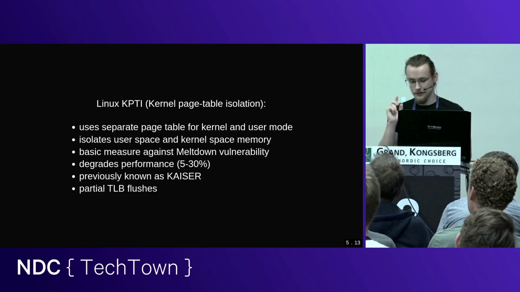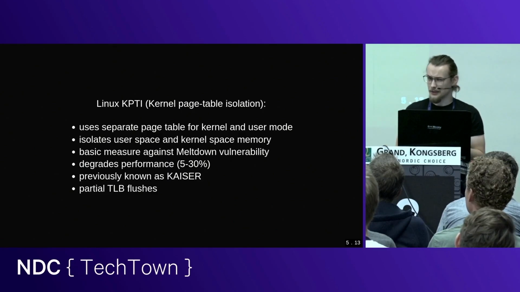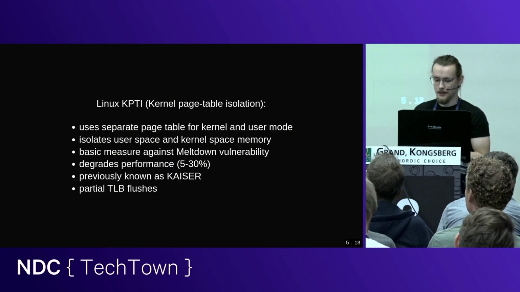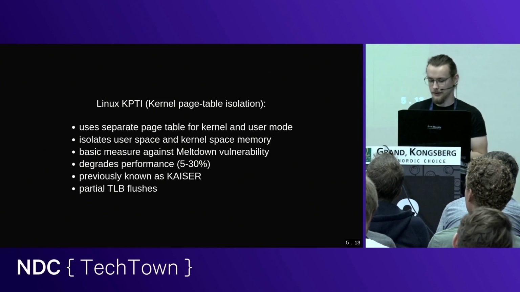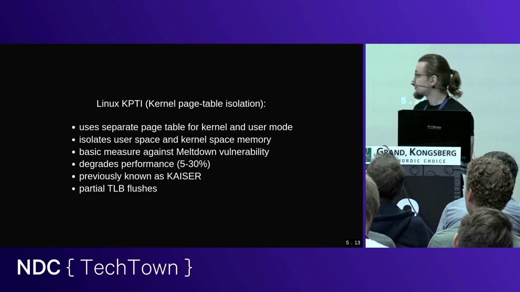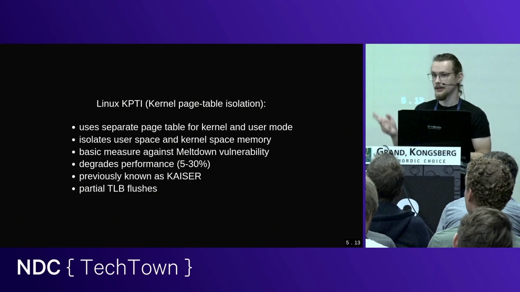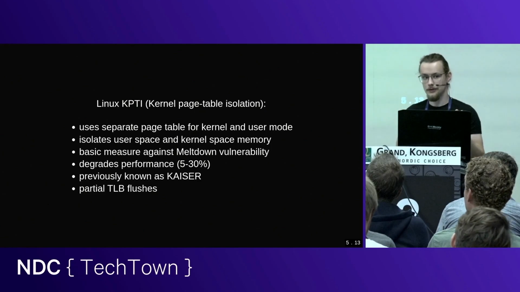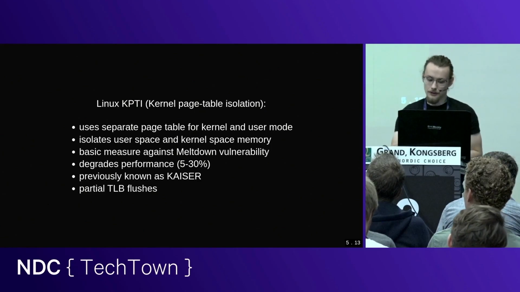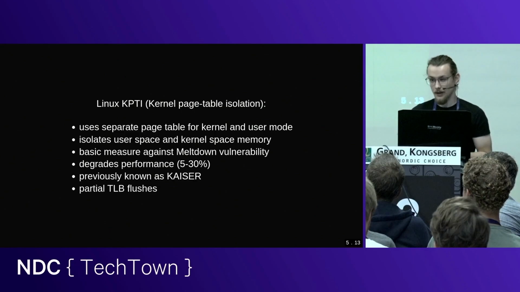It was introduced before Meltdown, but back then I think it was optional. Now, after Meltdown, it's turned on by default on Linux. There's a cost to it, because it degrades the performance. You have two page tables, so every time you switch between user mode and kernel mode, you need to switch the page tables, which has a cost.